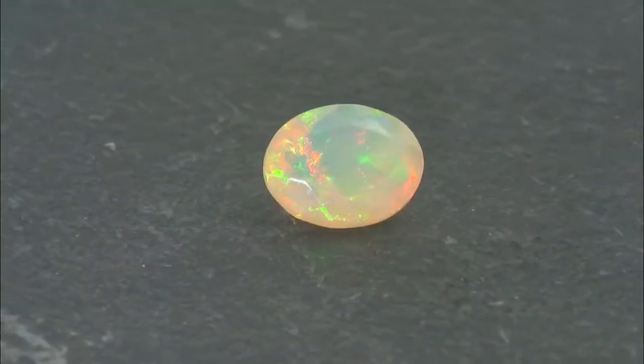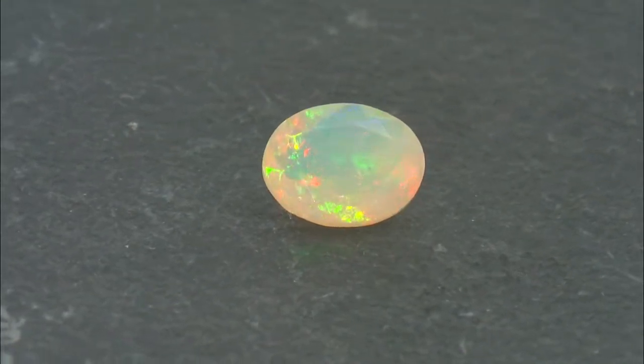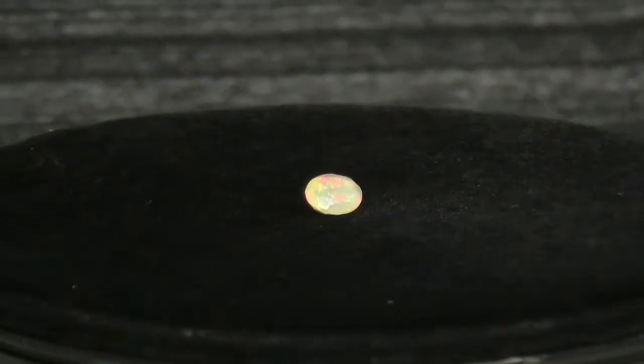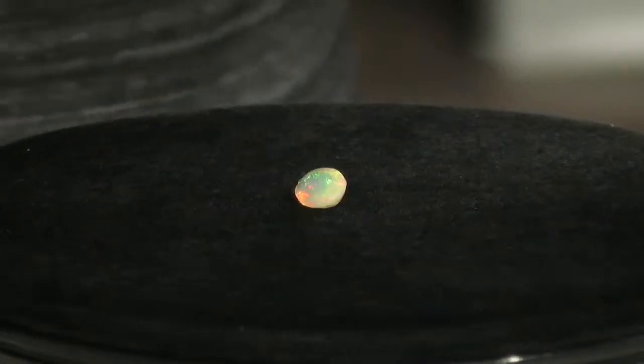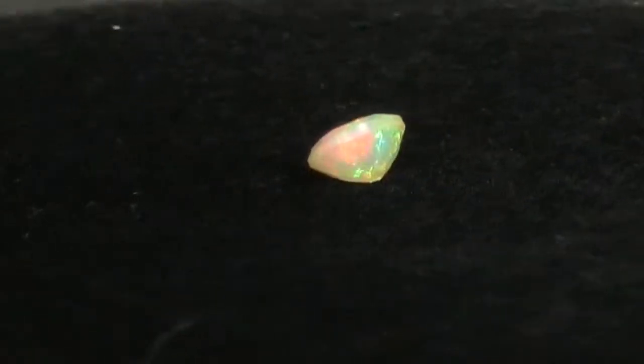And sometimes you'll see little craze lines go through it, but really nothing wrong with that. Some of that stuff will fade and go away. But on a stone like this, it's really great, because the thing that you really look for with an opal is the colors that you're seeing in the flash pattern. That's a good point. Sometimes you'll see Ethiopian opal look exactly like what you're seeing right now, but that green there, the red, it's almost non-existent in some pieces. But this piece has a fair amount of play of color. And that's really the thing, it's the same with all opals.